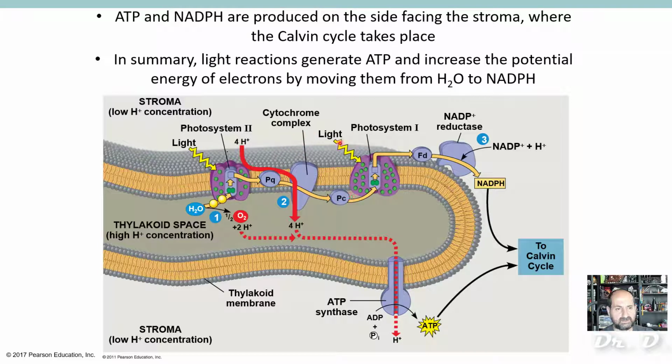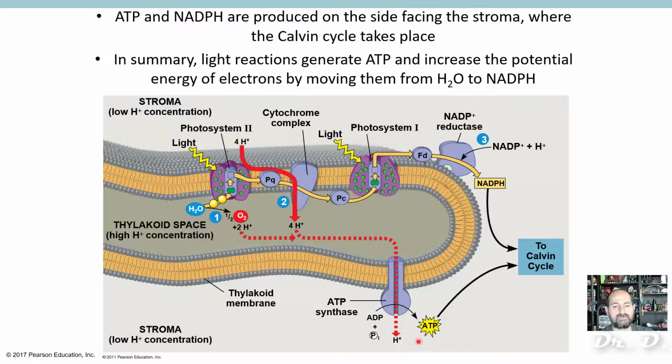So if this is the case, what is the only product of cyclic electron flow? Think about it. What should be the only product if the electrons are doing this over and over again? That's right. If the electrons are constantly flowing through the cytochrome complex, they're providing the energy for the cytochrome complex to actively transport protons into the thylakoid space, and those protons can then force their way out into the stroma, forming ATP.